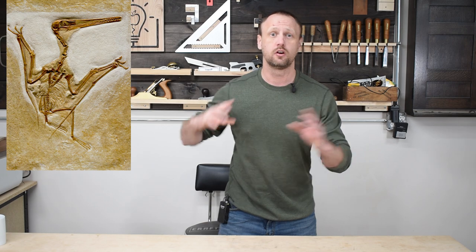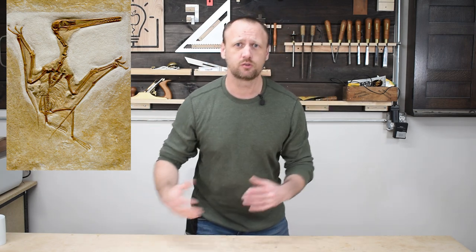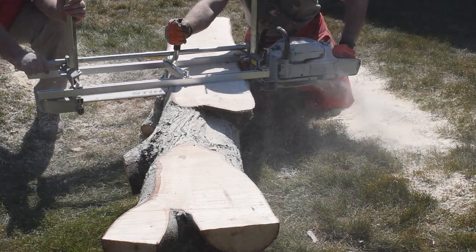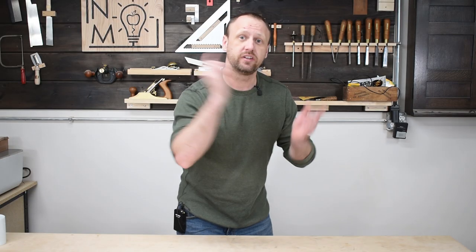So I took this picture, played with it in Photoshop, played with it in Illustrator, made a vector graphic. It turned out pretty good. Okay, so here's my plan. I'm gonna take a piece of a maple tree that I milled up. I'm going to cut a chunk off of that, mill that thing down, and I'm gonna go over to the CNC and rough cut these shapes out for the fossil bones on the CNC.